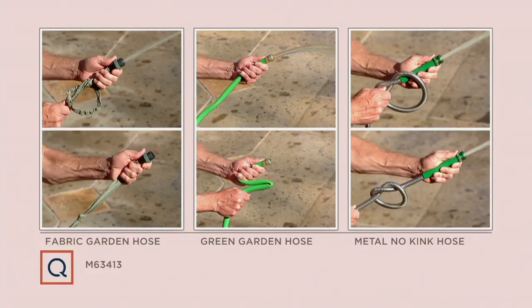So, and here you're seeing really what the difference is. A typical fabric garden hose, it's lightweight and manageable. That's a good thing. That's a first start. But it always kinked. And also it got knotted. Green garden hoses, you saw, it scars when it kinks. You always get the kink in the same place.